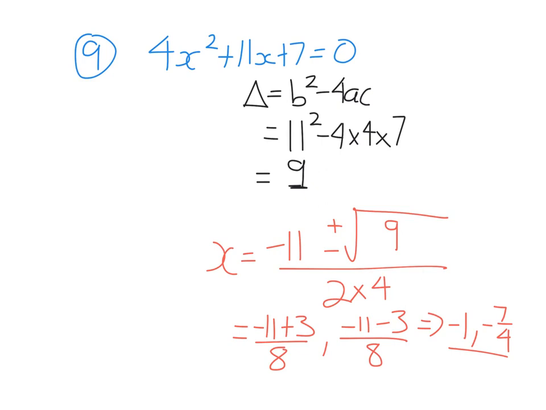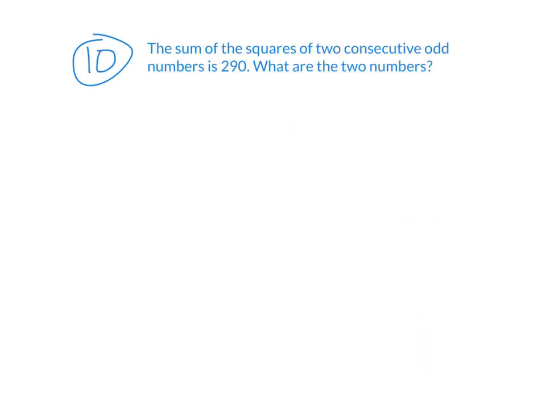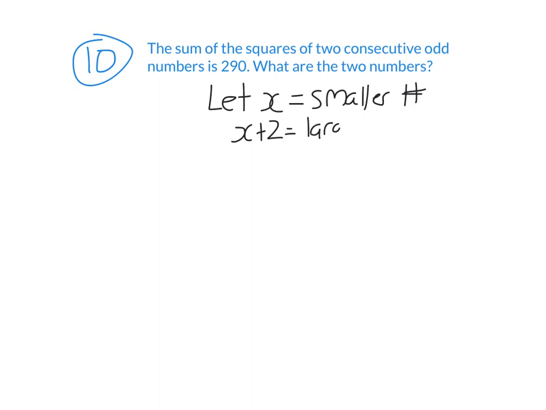All right, let's go on to question 10. So here we have the sum of the squares of 2 consecutive odd numbers is 290. What are the 2 numbers? This is a worded question, so we always start by defining our variable. So we'll let x be one of the numbers, in this case the smaller number. Now we don't want to let y be the other number because we don't want 2 pronumerals. We only know how to solve quadratics with 1 pronumeral. So if x is the smaller number, x plus 2 will be the larger number, because if you have an odd number, you add 2 to get to the next odd number.